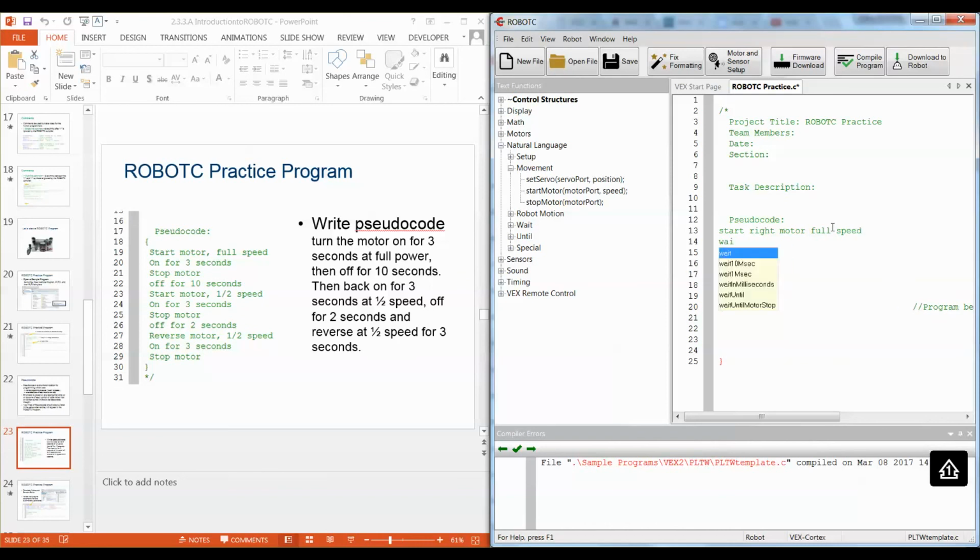So I'm actually going to tell it to wait 3 seconds. Sometimes when you press enter, like I did there, trying to be really quick, it'll make things a little bit crazy. So wait for 3 seconds, and then I want it to stop or turn off the motor. So then I want it to stop right motor.